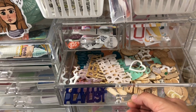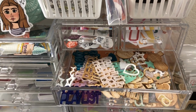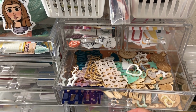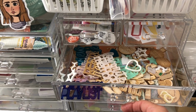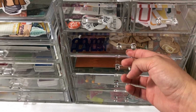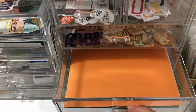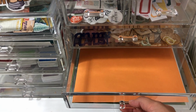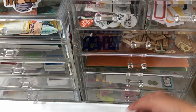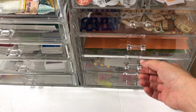This is my wonderful drawer of Colorcast Designs. I don't have it necessarily organized because I do have another drawer that is full of Colorcast Designs and much older products. This one is my Drawer of Hope from Brandy Kincaid, Extravagant Hope, so I can pull it out and just look at it if I want to. Doesn't really serve a purpose in terms of like helping on my desk, but I do like having it there.